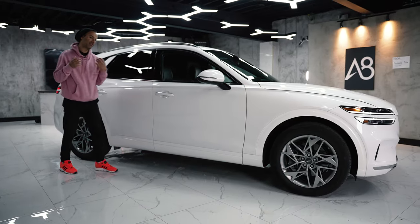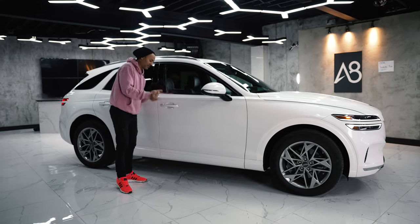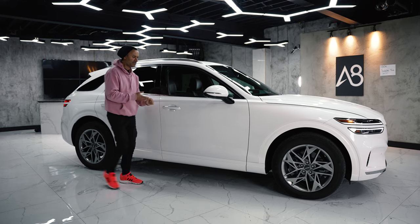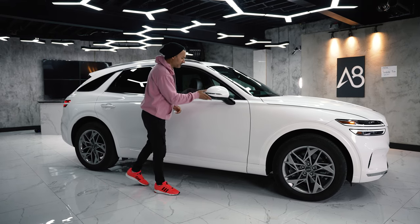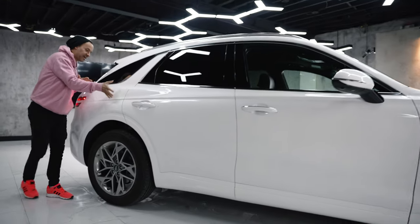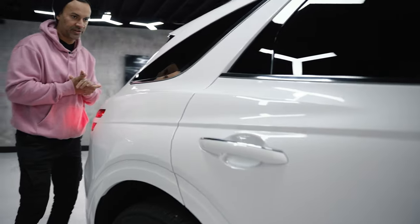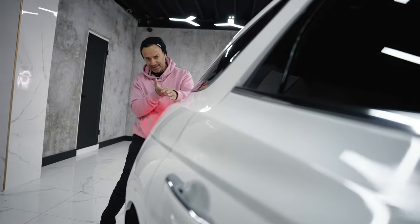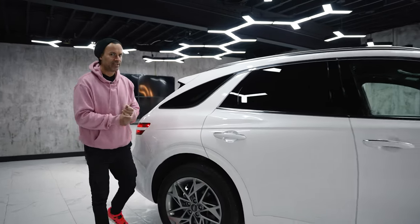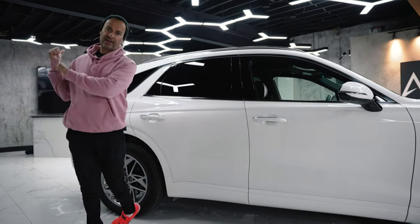One complaint I had before: when your key is in your pocket and you walk up to the car, you can only lock or unlock it with the front door — you can't do it with the back door. It does have a 360 camera all around and the mirrors fold in. Looking at the back of the car, it does have the wide body design — you can see it more evidently on a white car than you could on the red one. A lot of people like the design of this thing; it gives great value for money.